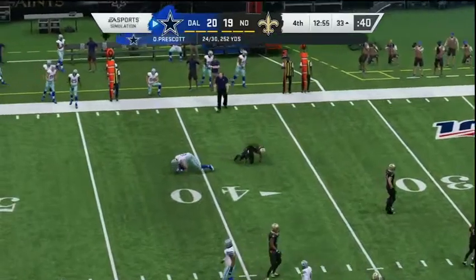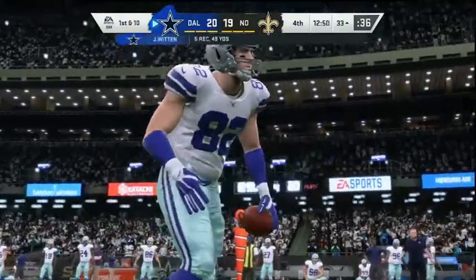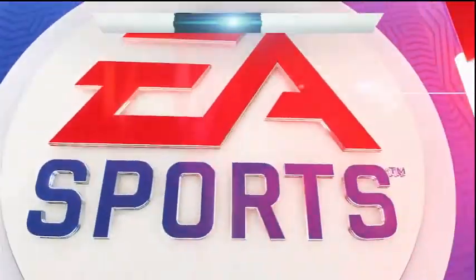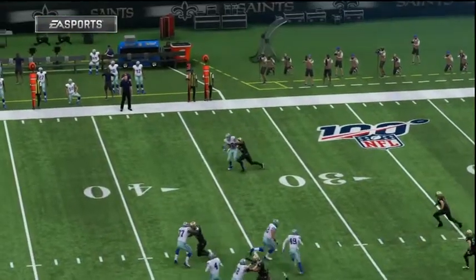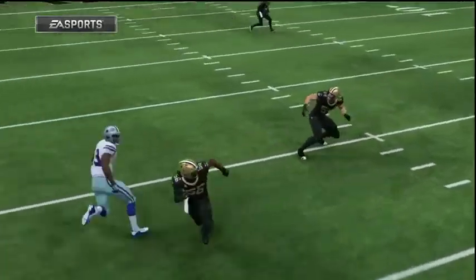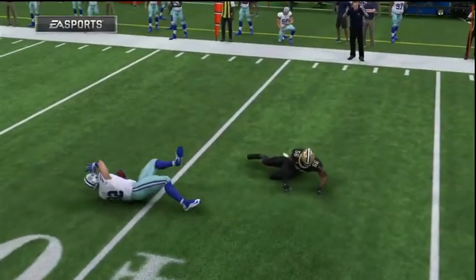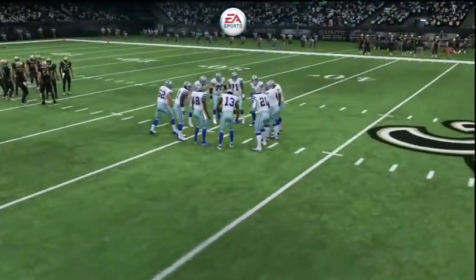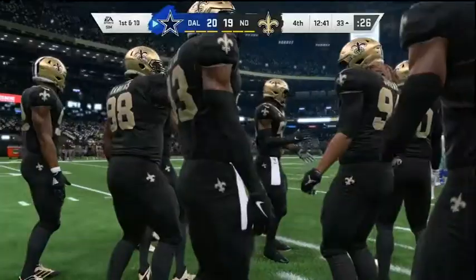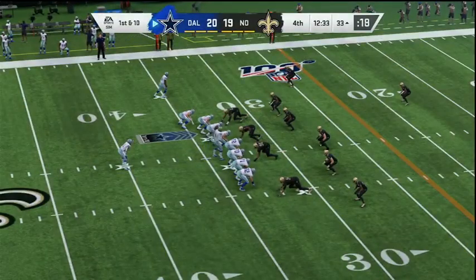Completes it to Jason Witten. And he's able to get it to the 33. Good enough for a 1st down. He needed a yard. That's what he got, and it's going to earn him a new set of downs. Couldn't just sit on it here, could they? Had to throw the ball on 3rd down. Got the big completion in the pickup. Fresh set of downs now. They've got to feel great. And defensively, a backbreaker.